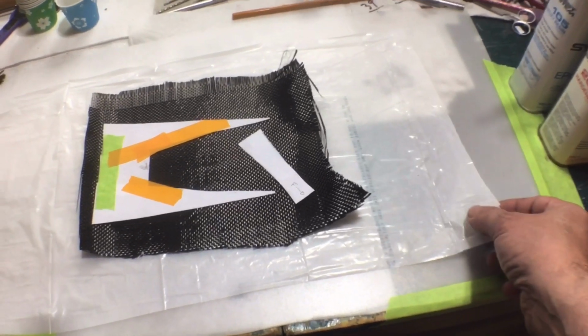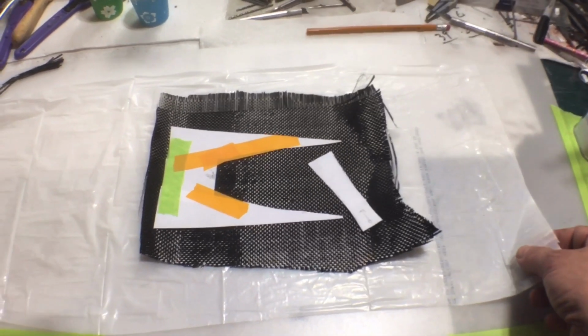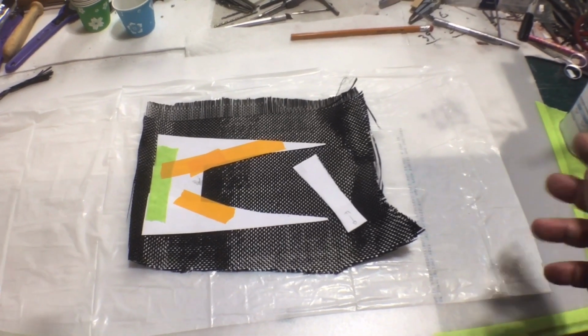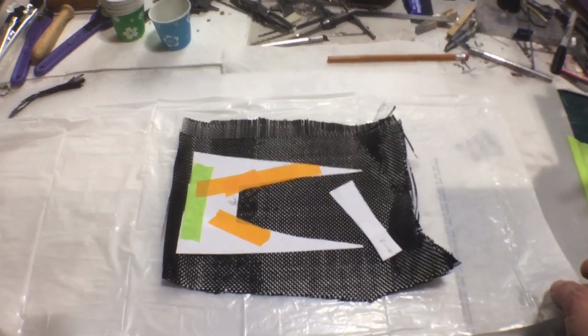This is just garbage bag plastic. You can use pretty much any kind of plastic. And this, like I said, there's a messy way and a neat way. I'm going to show you the neat way. So you're going to do this between 2 layers of plastic.